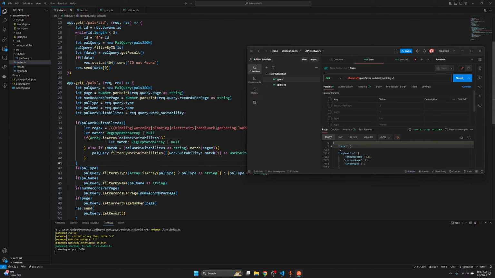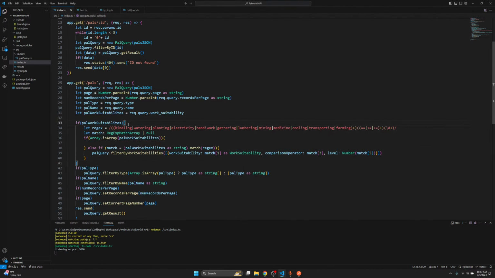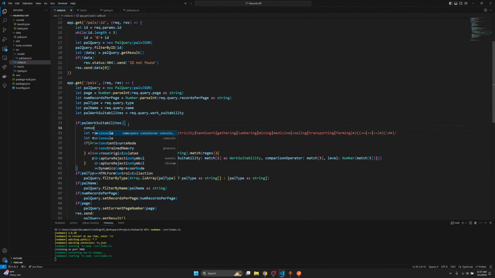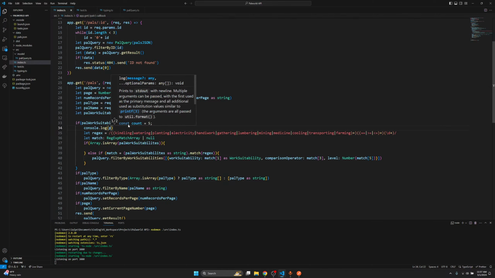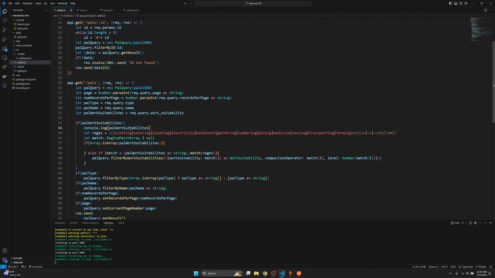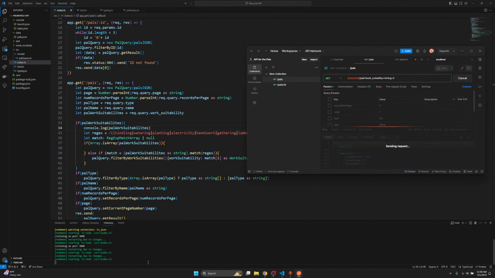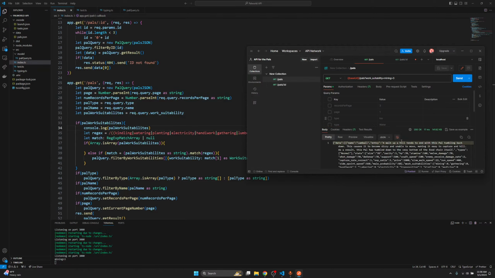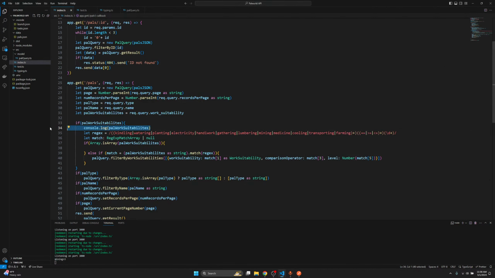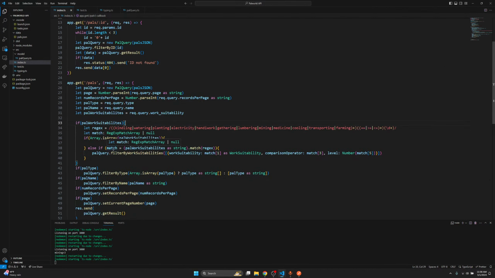If it is array, else if. So let's see if this got logged. Mining, okay, so this is working in here. I assume it's because it's not finding this.